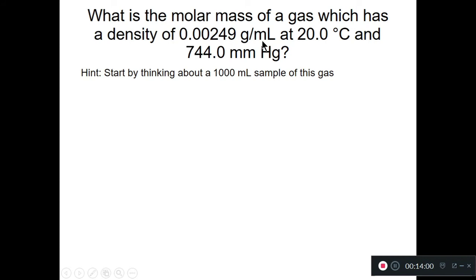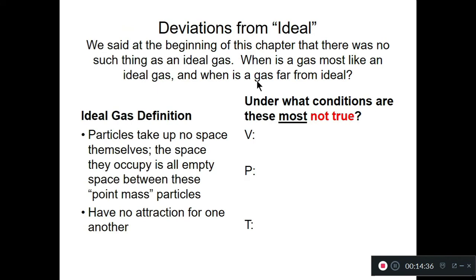So we know from the density, which converts volume to grams or grams to volume, I can get the grams. And if I knew the volume and the temperature and the pressure, I could find the number of moles. So I have to start with some certain size sample in terms of volume of a gas. And since I'm going to use a ratio, it doesn't matter which volume. I could do 100 milliliters, I could do 1 liter, whatever I want. I'm going to assume that the volume is 1,000 milliliters, solve for the number of moles, use the density to solve for the number of grams, and then take the number of grams and divide by the number of moles.